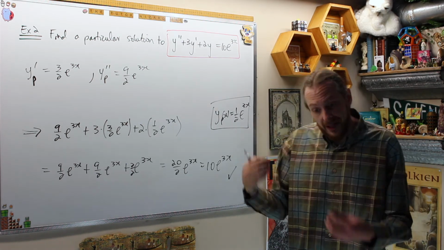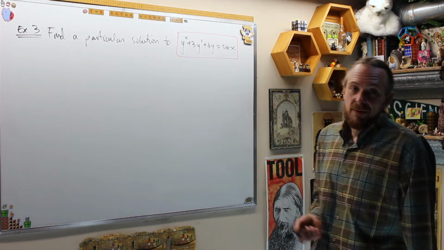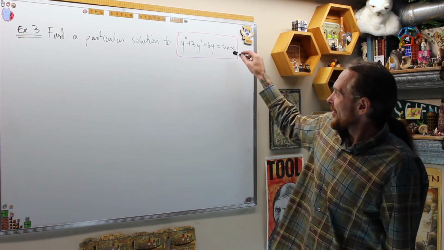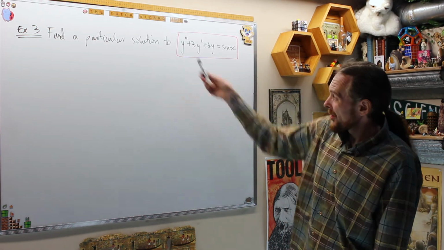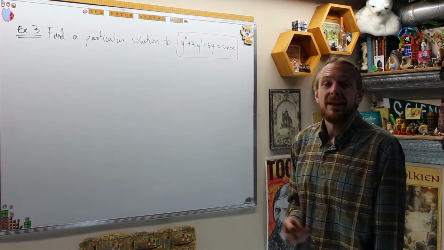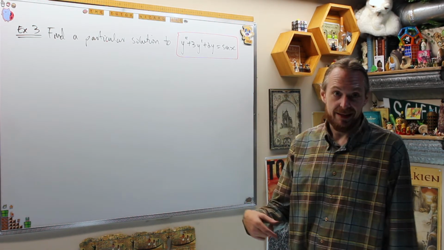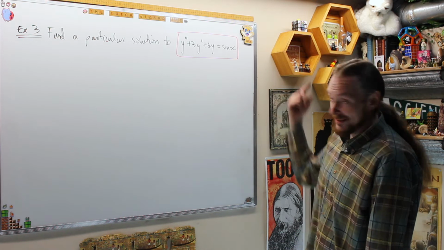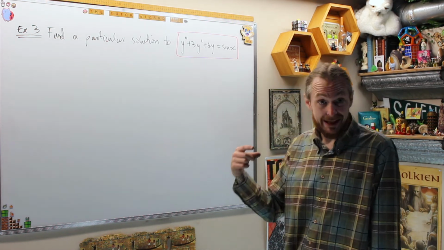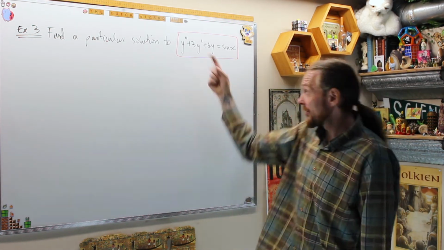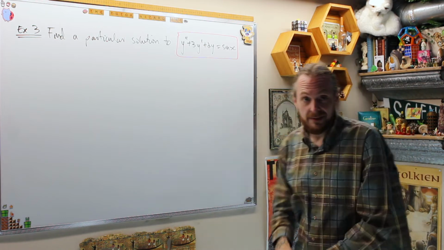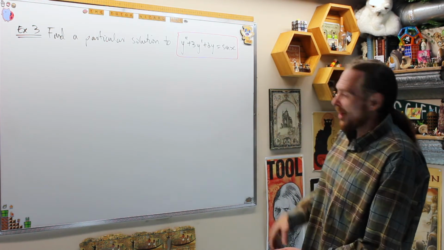Let's do one more where we have a sinusoidal function in there. For our last example, we're going to use a sine or a cosine function. We're using the same left-hand side again, and then we'll tie that in with superposition. We'll write those three terms, 3x plus 10 e to the 3x plus sine x, and you use superposition to find the general solution to that combination of functions.